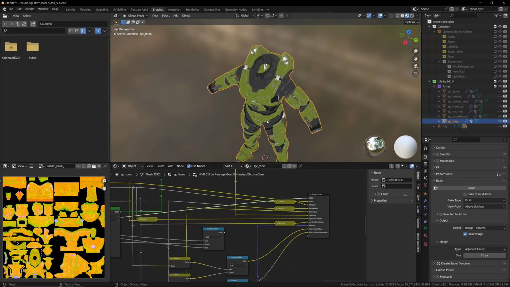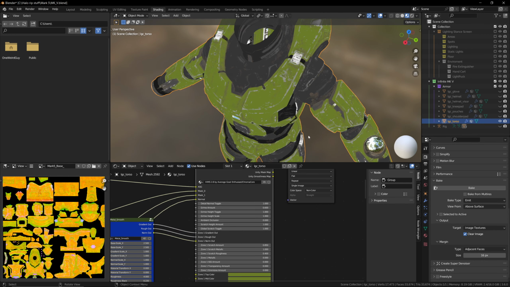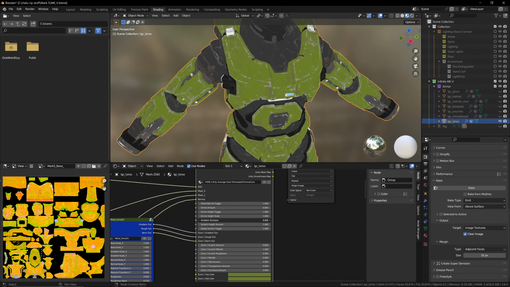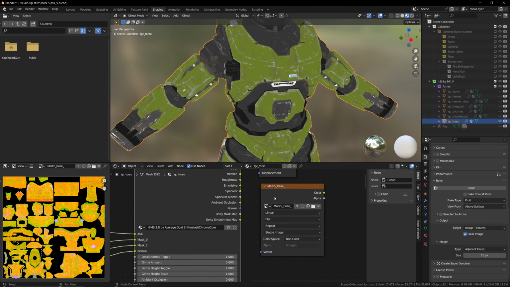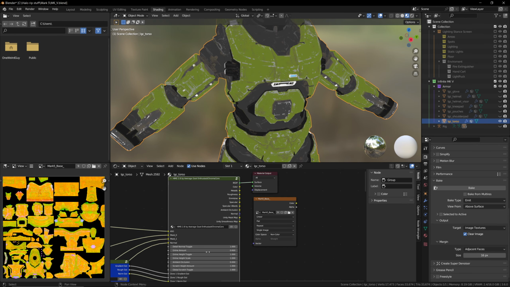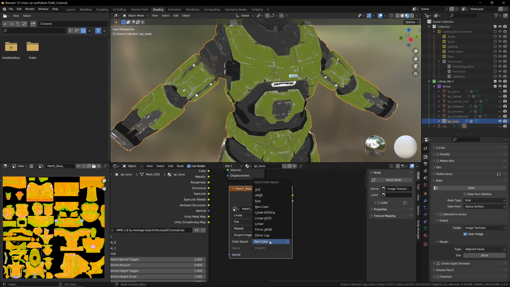Now what we have is just the base color. And here's why it was important that we disabled the ambient occlusion earlier. If I turn that back on, you can see now it's in the base color. But we have our ambient occlusion in our ORM texture, so we don't need it in our base color. So now that we have that, we're going to make sure this is selected again, and we're going to switch it back to RGB. Then we are going to hit Bake again.